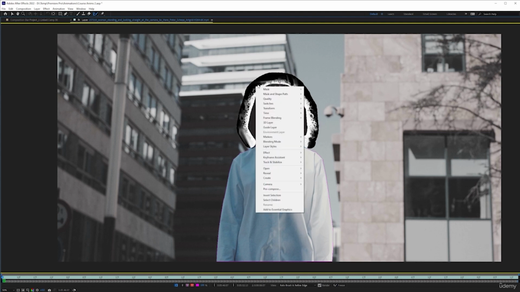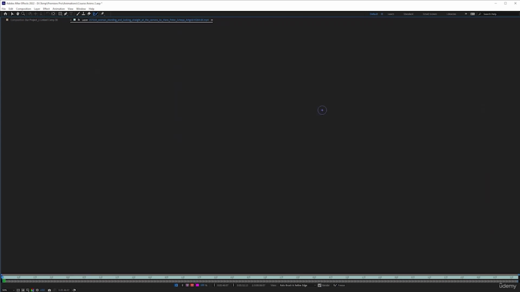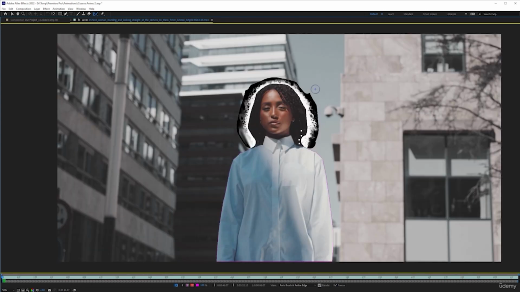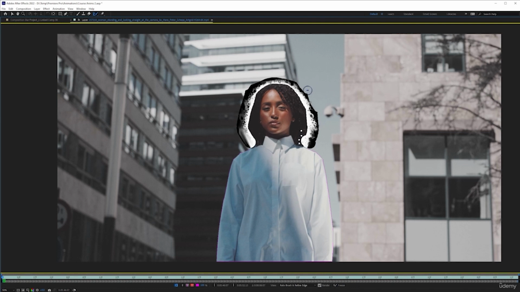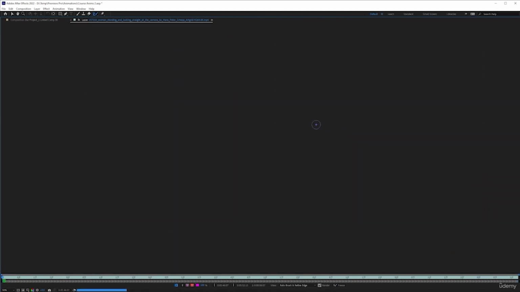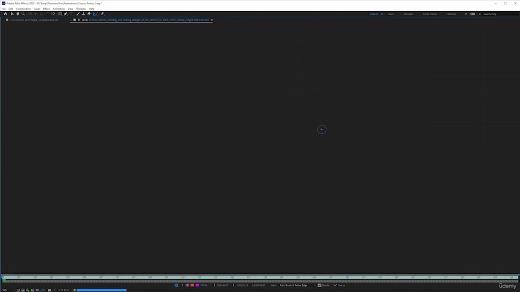So what I'm going to do is Control and left mouse button, size it up. And just like with the main brush tool, if I hold down Alt to minus, I can say, well, actually, no, we don't quite need all this. This isn't the edge. This is actually the background. And we can just refine this edge. You see how it's now coming back off there? And it's all about adding and subtracting to this rotoscope to give it as much information as possible without spending too much time.